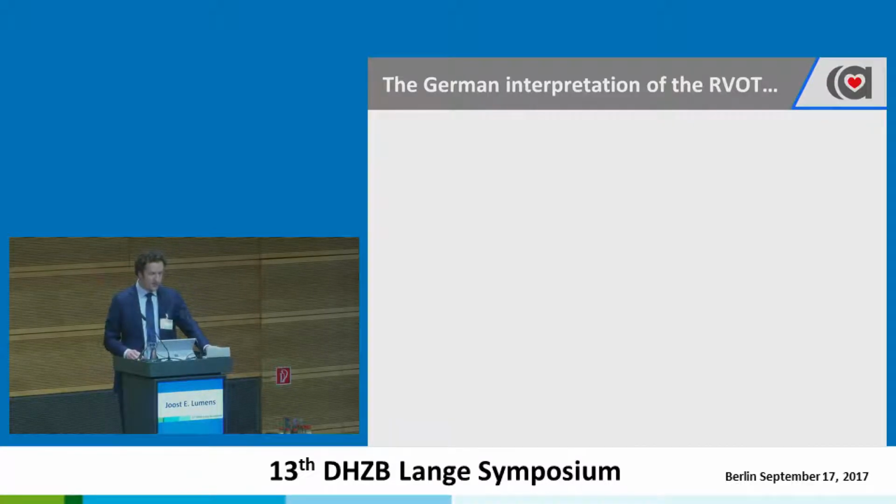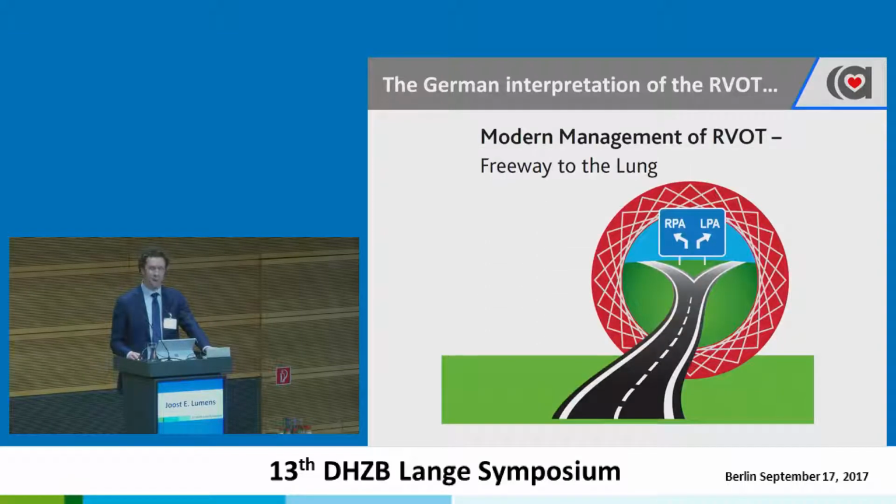And I was thinking, what I learned these days, I learned something about the German interpretation of the RVOT. Because let me ask you this. I'm a Dutch person, so we, of course, have a lot of cliches about German people. You'll have probably more about the Dutch people, I'm quite sure. But I thought, who else in the world can think of the RVOT as being an Autobahn? That can only be the Germans, right?